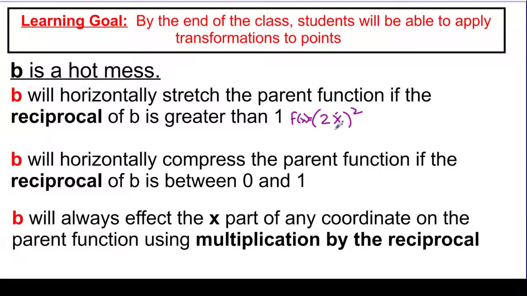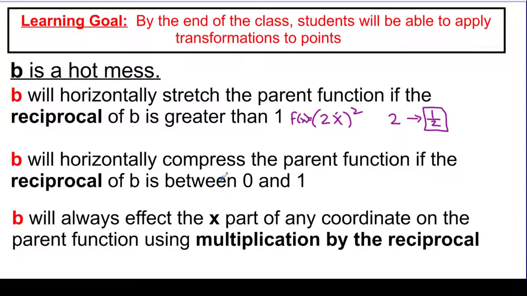But when I'm actually applying this function, I'm going to say the value that I care about is not 2. It is the reciprocal of 2, which is 1/2. So I would actually claim that if you have a value of 2 in here, I'm going to look at this, and because it's the reciprocal, say that's going to be a compression by a factor of 1/2. So even though the value is bigger than 1, we don't care about that, we care about the reciprocal. And again, just like A was a multiplication by the y value in the coordinate, B is going to be a multiplication by the x part of the coordinate, but it's a multiplication using the reciprocal.